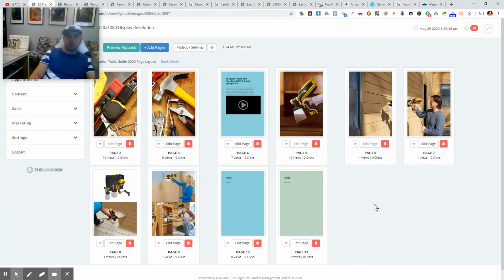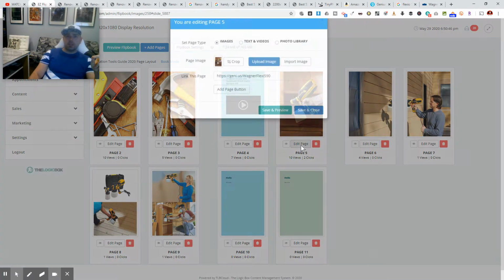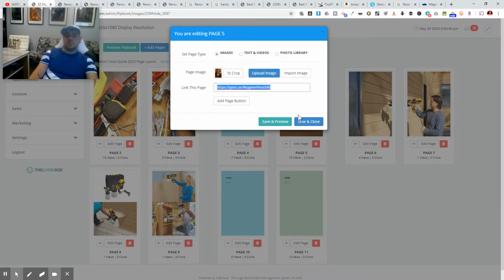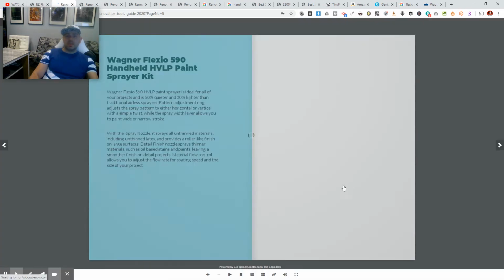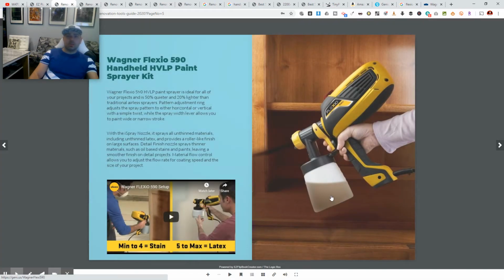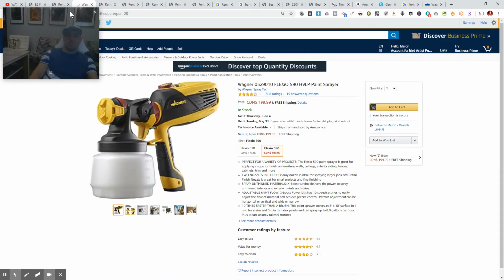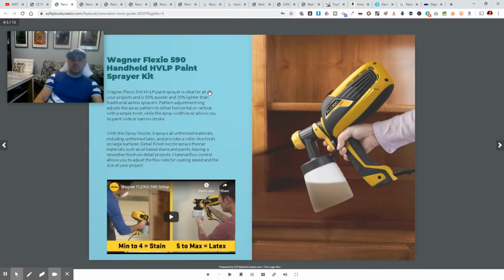Okay, now I'm going to show you one more tip here. So we did link this page out to this one, but right now, if we preview it, it's just this page. There's no indication that there is a URL. Even though you can click it, nobody knows. So we're going to go and add a button on here.